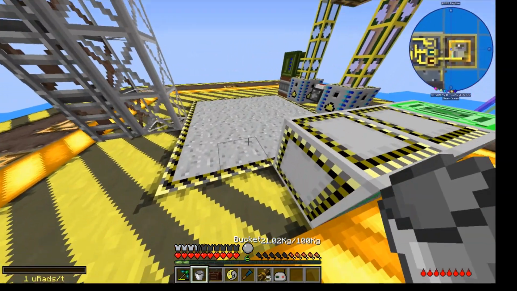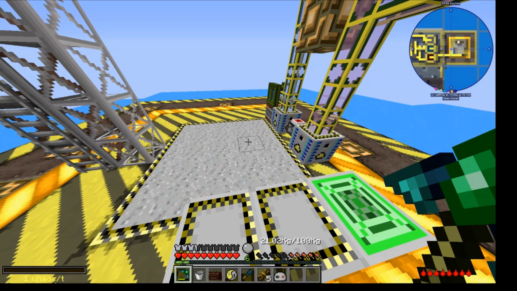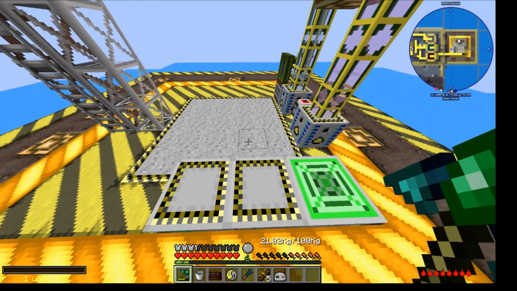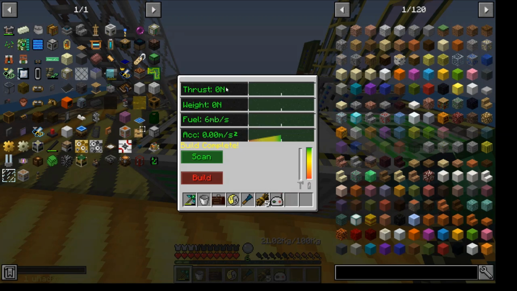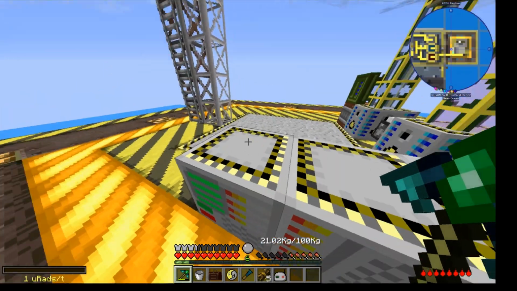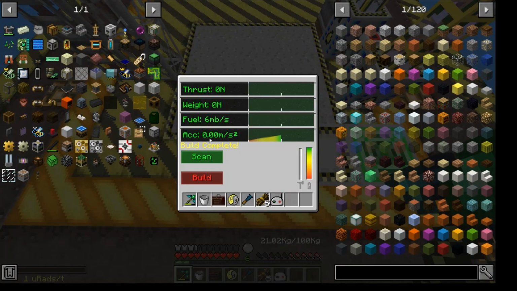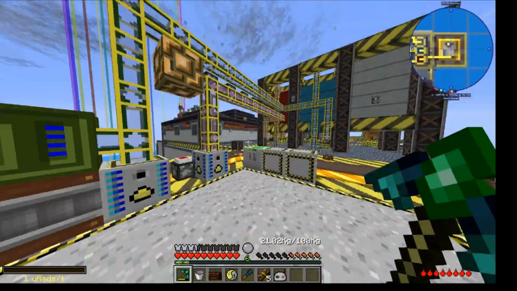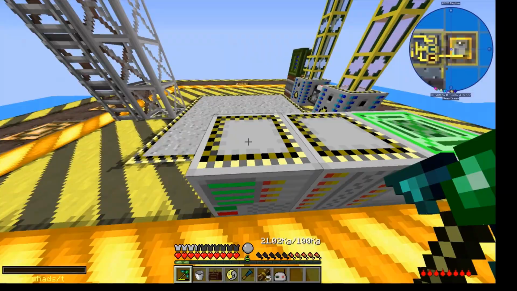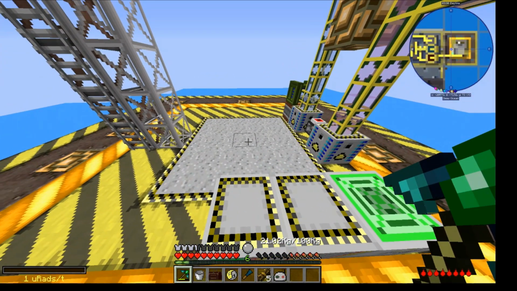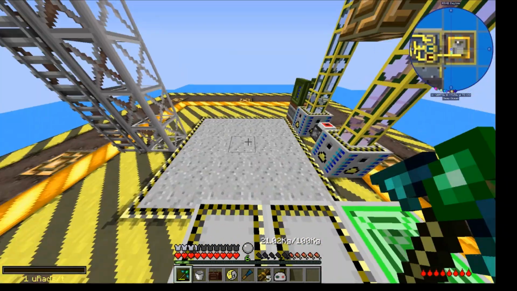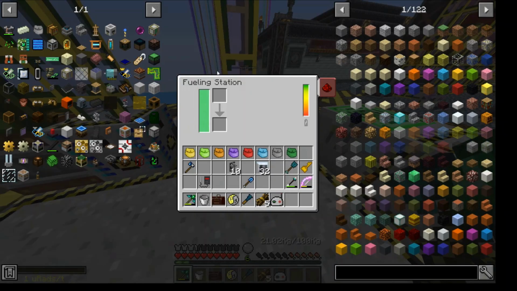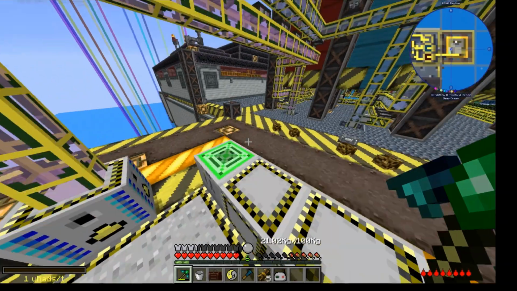So, each rocket engine will need its own dedicated tank, but you can have more tanks than you have engines. You need to factor in that your thrust weight ratio is greater than 1, so your acceleration needs to be higher than gravity in order for the rocket to actually go somewhere. But the rocket, when you try to start it, it will tell you that it can't lift off if your rocket isn't powerful enough. Then you need these fueling stations.